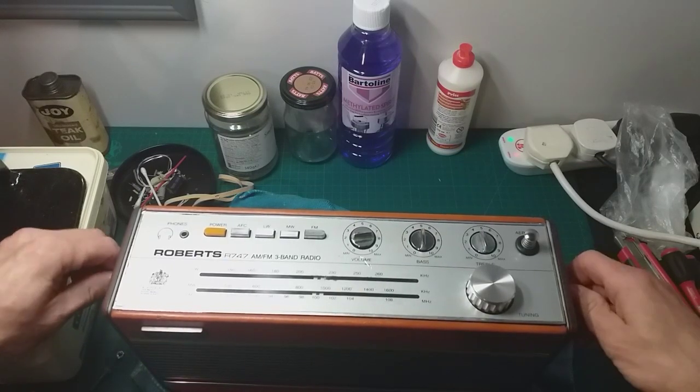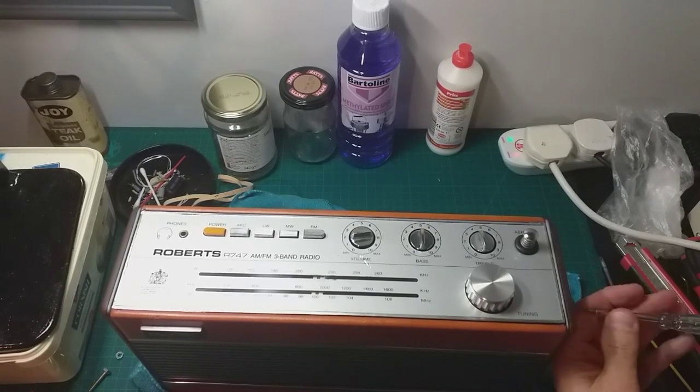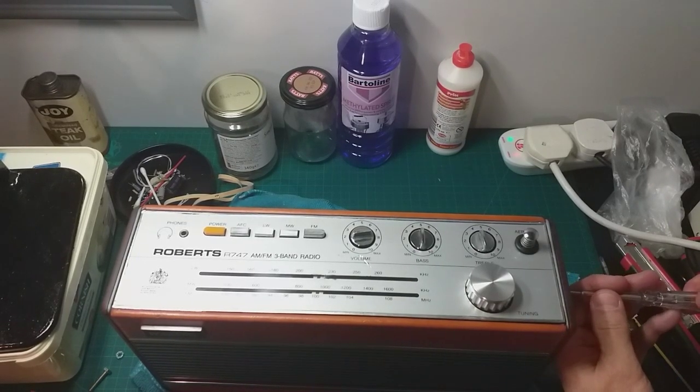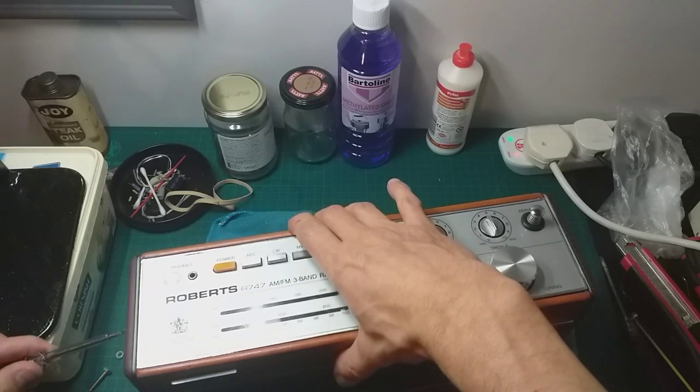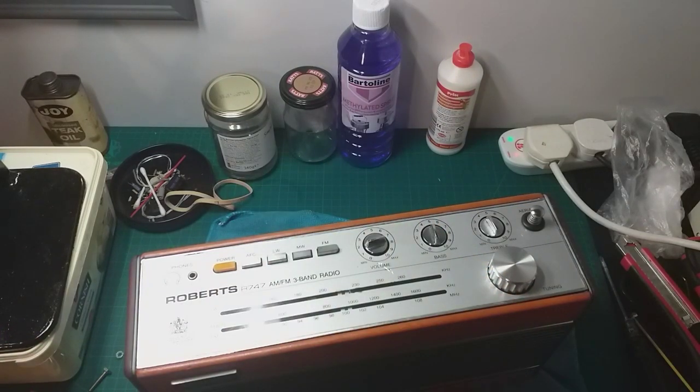Let's give them a little nip up. Like I say, with most things you don't need 50,000 pounds of torque on anything. Just nip them up. Now let's find that handle.